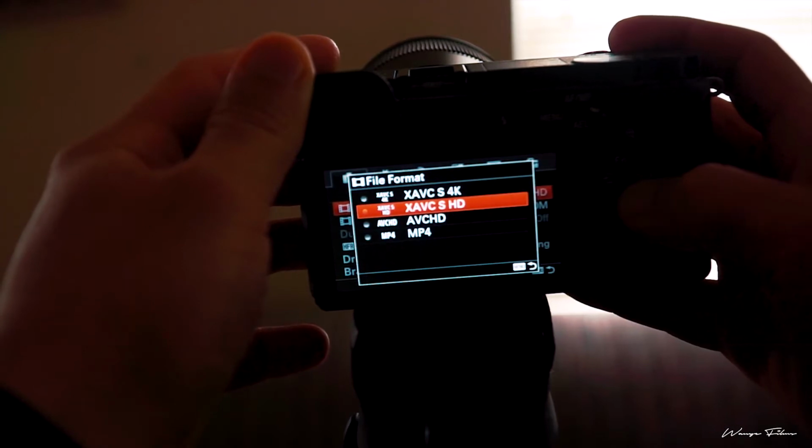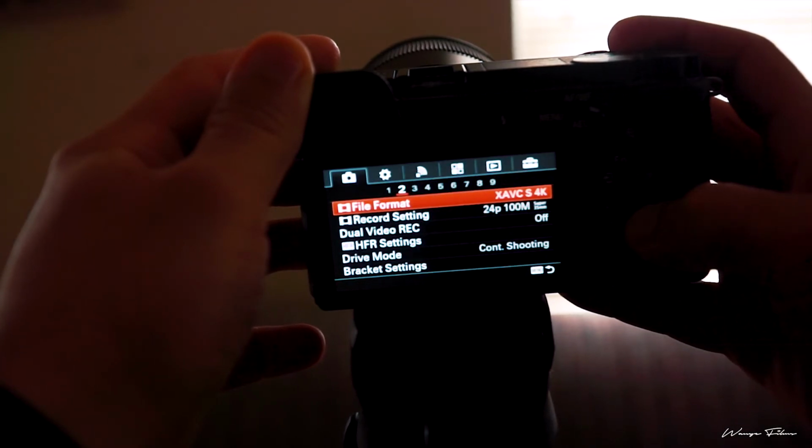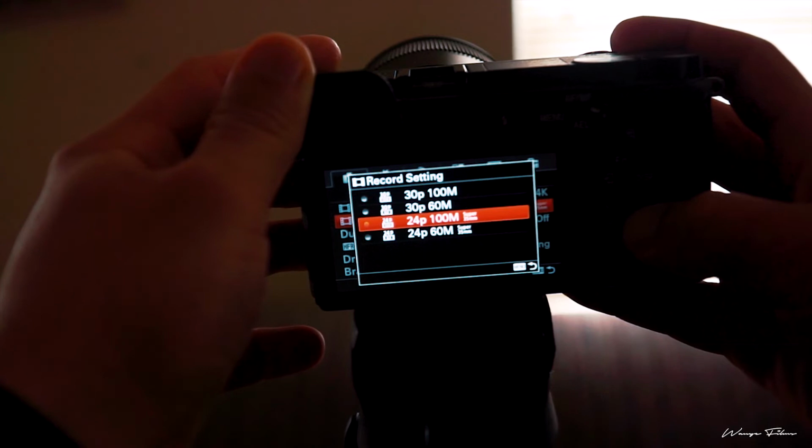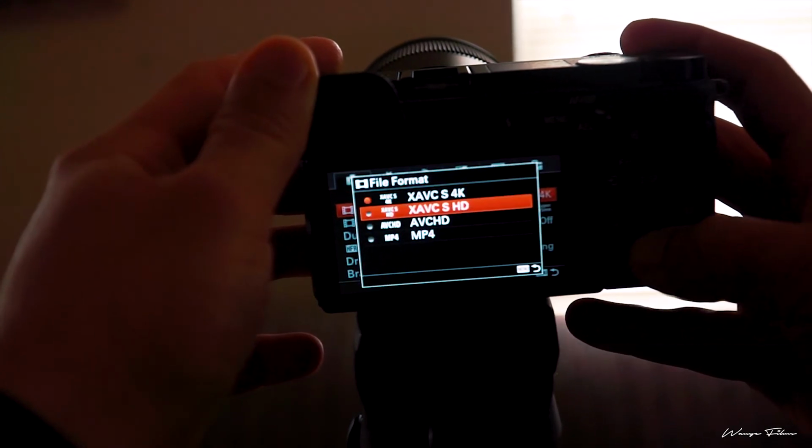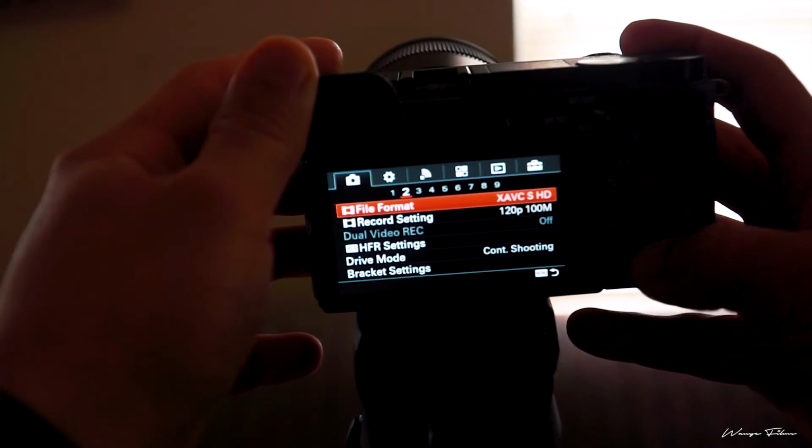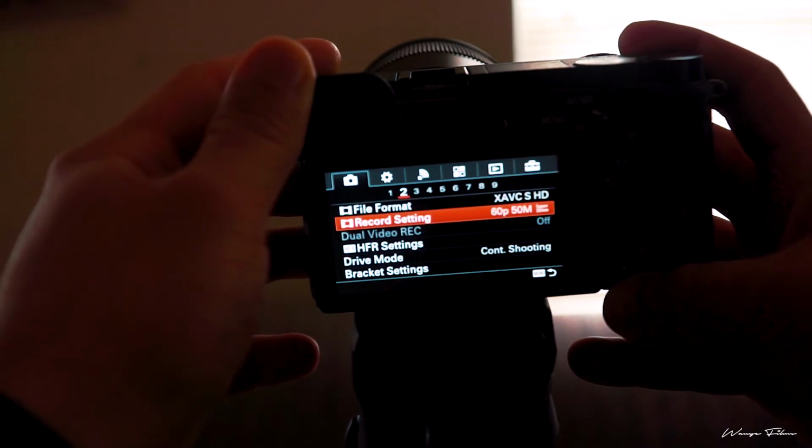I shoot with the Sony a6300, so what I normally do is I shoot all performance shots in 4K at 24 frames per second, and then when it comes to B-roll, I just go down to 1080p and shoot B-roll at 60 frames per second or even 120 frames per second. I mean, your music videos will step it up a notch for sure. So make sure that you are shooting correctly.